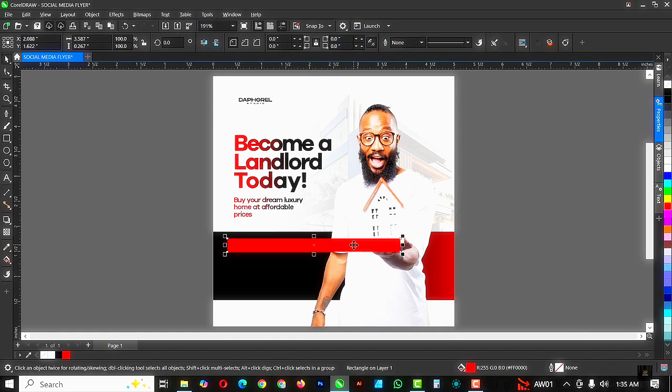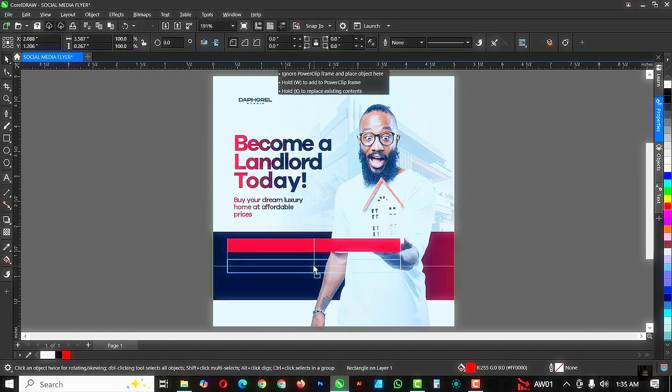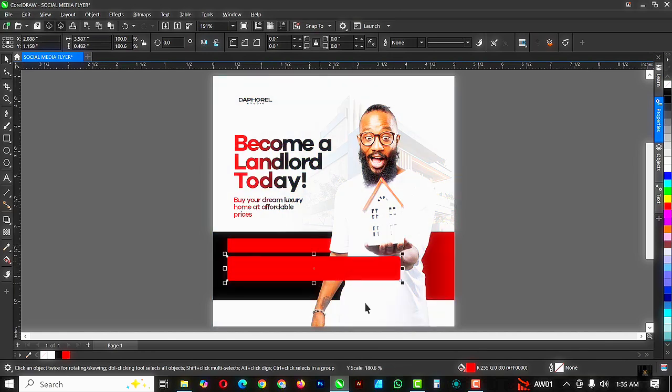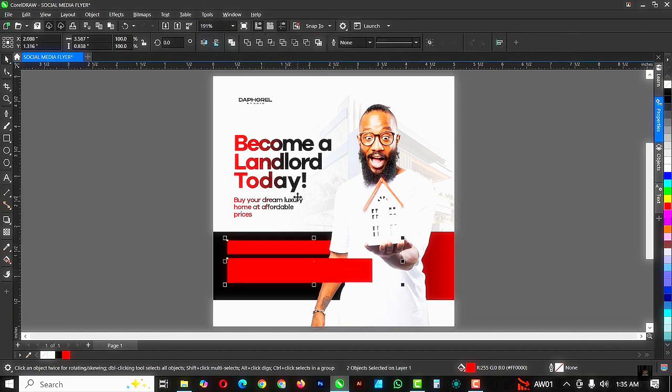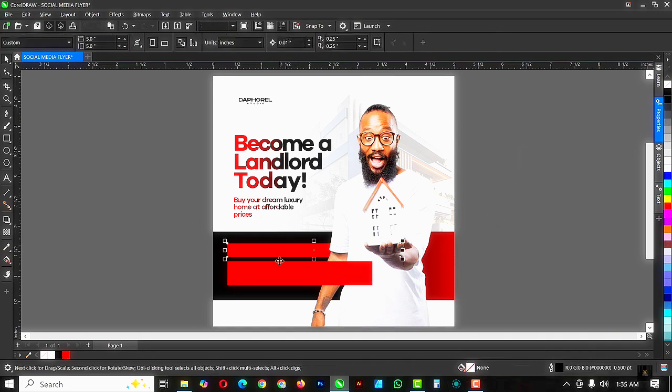All right, so with this one, I'm going to control page down to take it behind this image, make a duplicate copy of this, and I'm going to expand this one here and bring it inside like this. So I'm going to select the two of them and move them downwards like this. Move it down using my arrow key, holding down shift key.